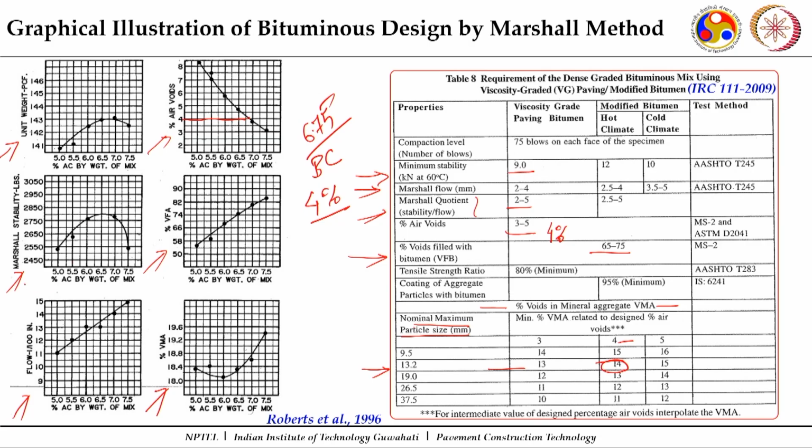I will see what the Marshall stability is. Specifically, the Marshall stability in this case may be around 2725. Here I will check the flow, what range of flow is given, what the VMA requirement is, and what the VFA requirement is. If it meets my requirement, I can accept this binder content and consider it as my optimum binder content. If it does not work out, then I will have to make some changes in my aggregate gradation.